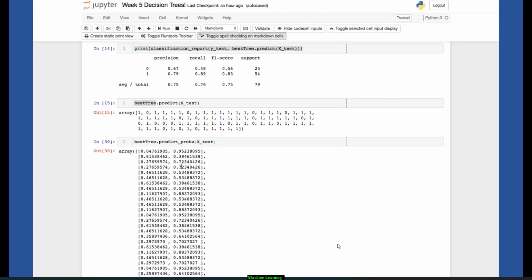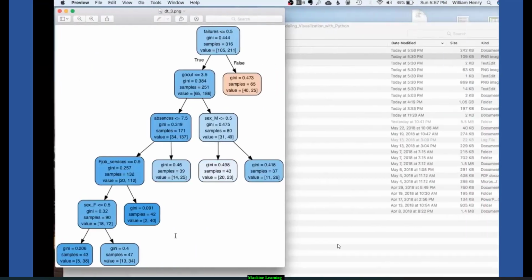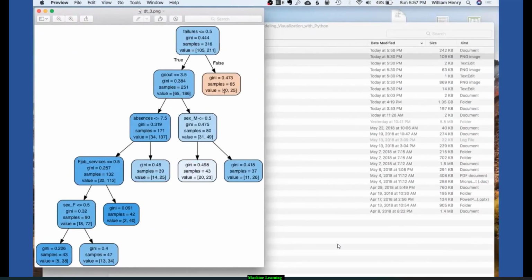Now, you may be asking, how does a decision tree output probabilities? Well, it looks at the distribution of the classes in the leaves on the training data set. Here we had 65 samples, 40 are fails and 25 are passes. So about 60% are fails, 40 of 65. You can follow along and do the math at home. Any testing data point that ends up in this leaf, we'd say it has about a 60% chance of failing and a 40% chance of passing.